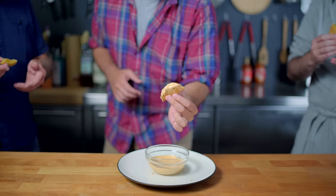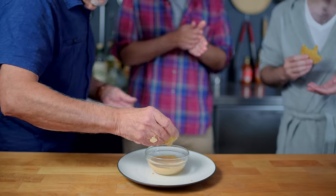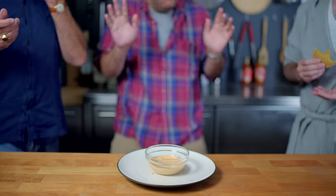Oh, yeah. And with a little help from my buddy Sawyer, we did just that. Hey, look, Sawyer likes them so much, he's dancing. Yeah, he always does that.